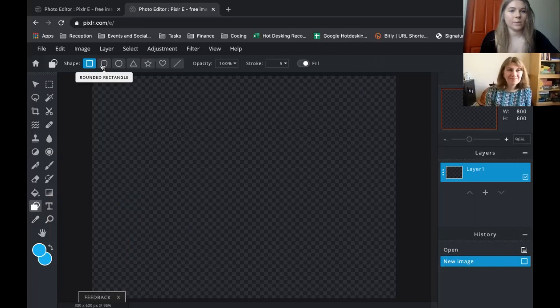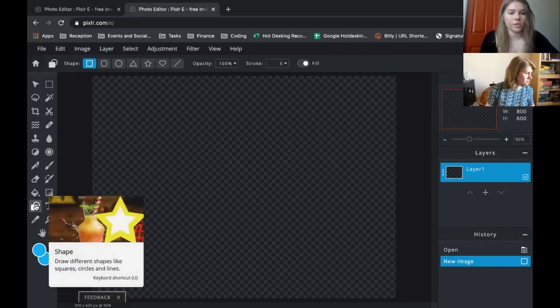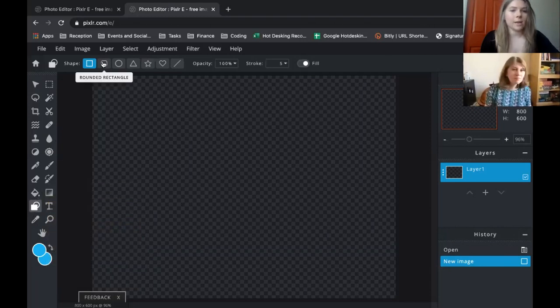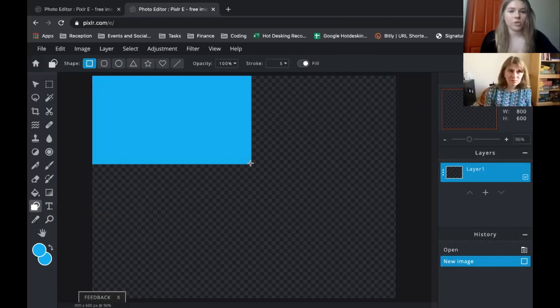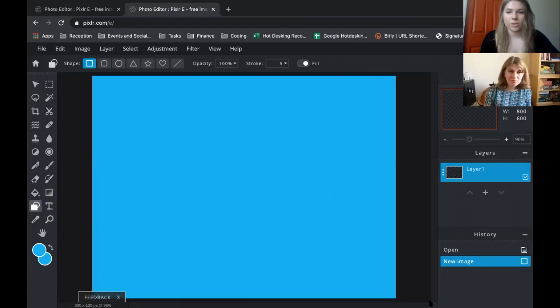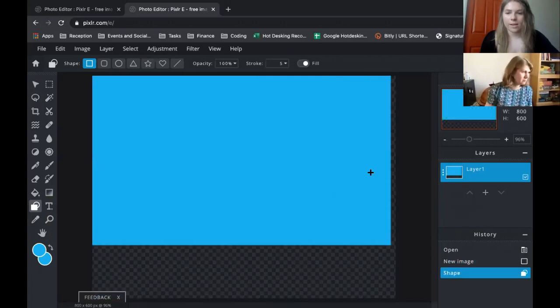Perfect. And we're gonna go to the shapes. So that's a little square with the circle just almost at the bottom of the left-hand panel. And I'm gonna just pick the rectangle shape just at the top here, which is exactly what we've already got. And I'm just gonna draw over the canvas just a background color, and that's gonna just be blue.